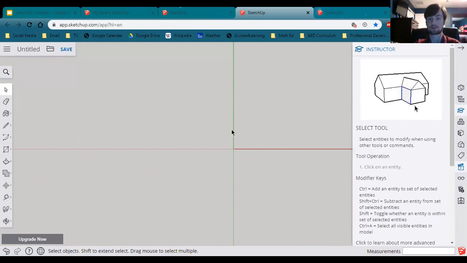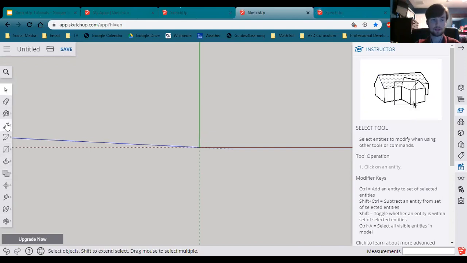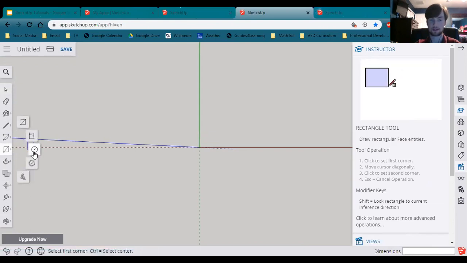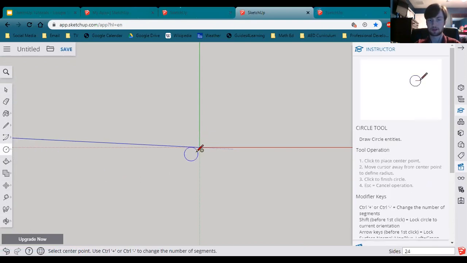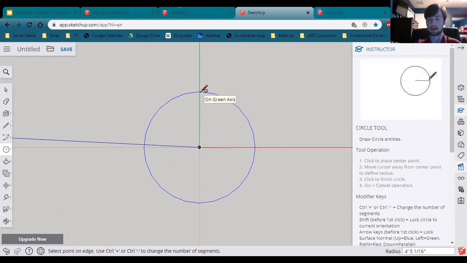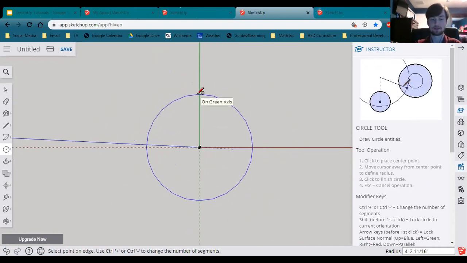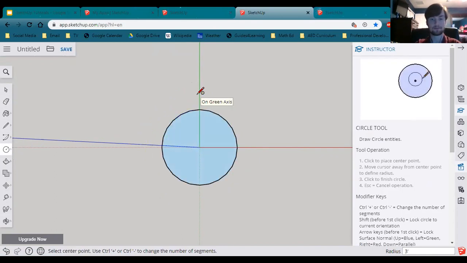So let's go ahead and start drawing. Here we go. So let's start with a circle. Circle is along with this rectangle. Let's click there, and there's the circle. So click on your origin as the center of the circle. Move upward along the green axis and type in, for the radius, 3 and an apostrophe for feet, 3 feet radius. And you'll see that in the bottom right corner down here. So again, 3 feet and enter.